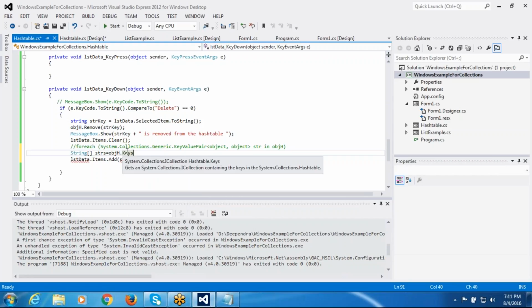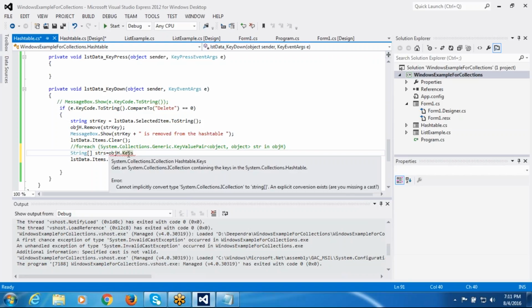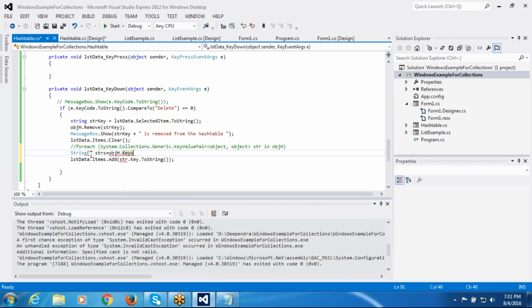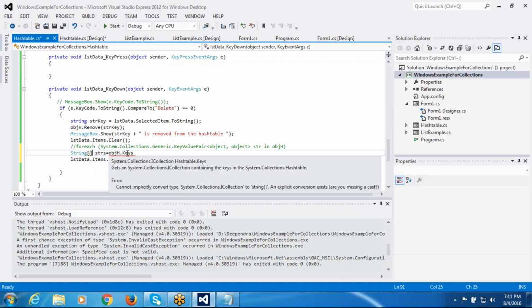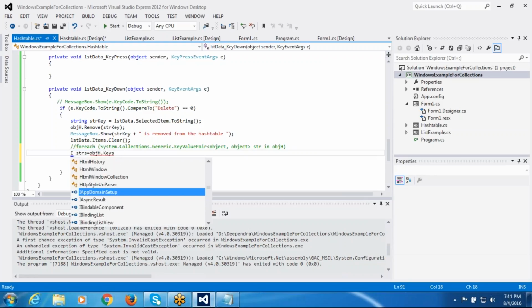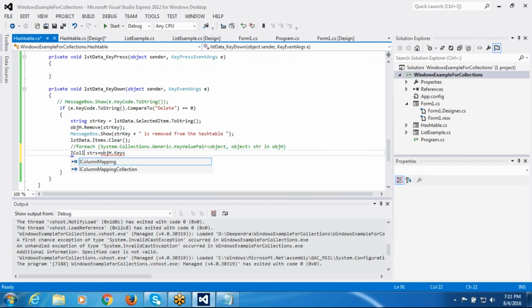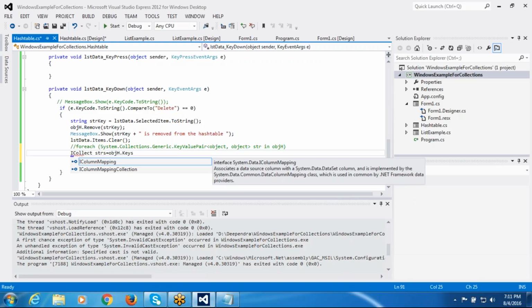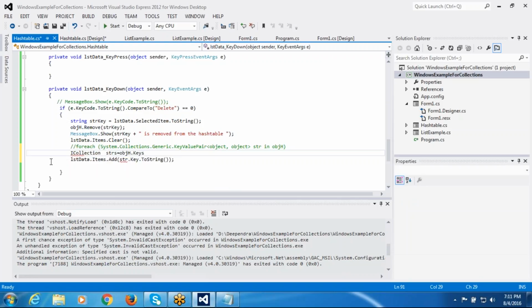I want to get all the keys. Keys is going to give us an ICollection. Okay, it's going to give us actually an ICollection. So using ICollection, I can make it. This is exactly what ICollection I can use. So ICollection, where is it available? Here keys is nothing but it is available from the collections, ICollection.